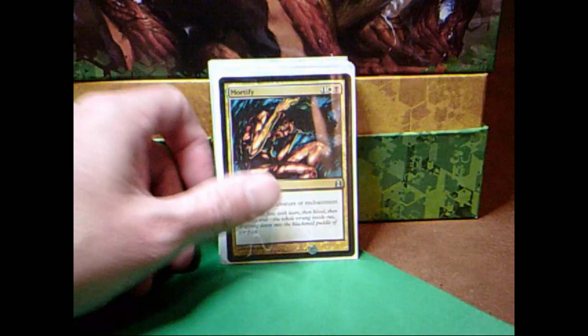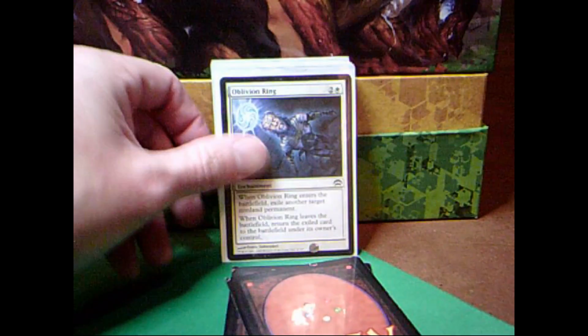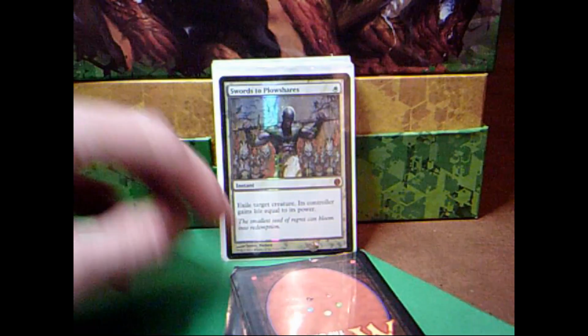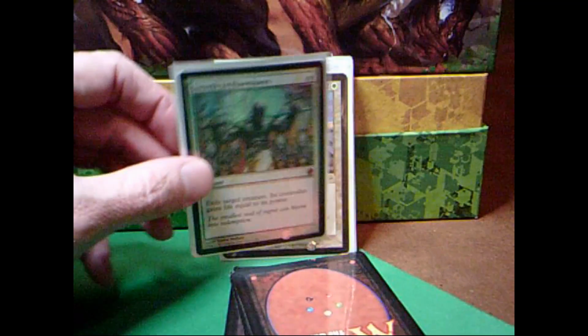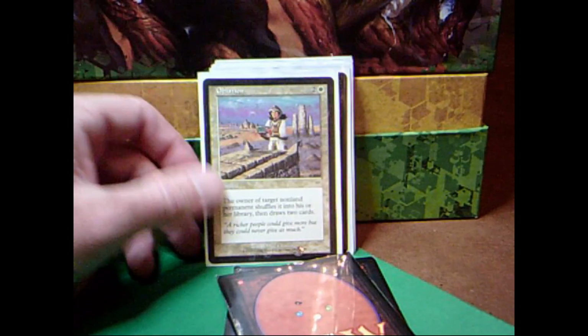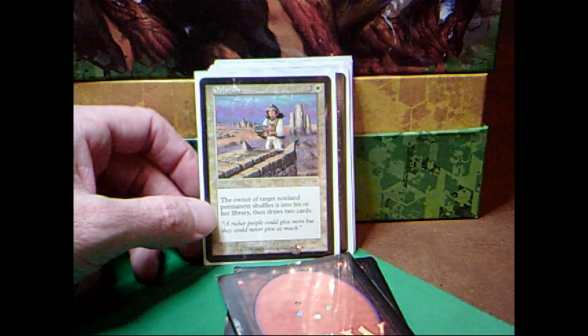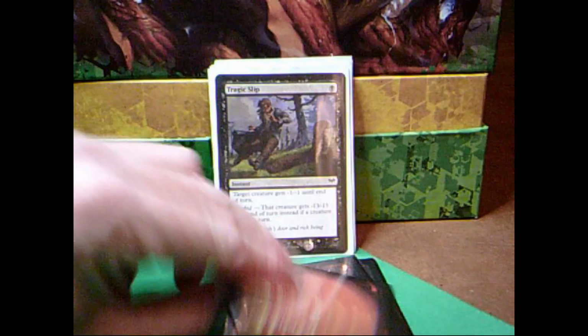Then we get into the single shot removal. Mortify, Path to Exile, Oblivion Ring, Swords to Plowshares, Oblation. I actually find that I use Oblation on myself more than on opponents just so that I can get the card draw out of it.